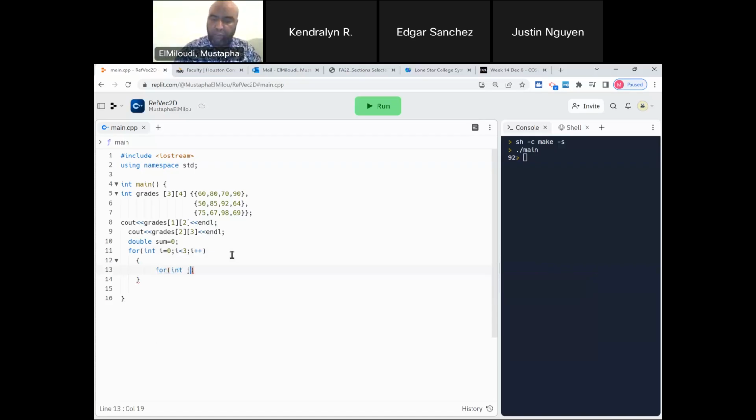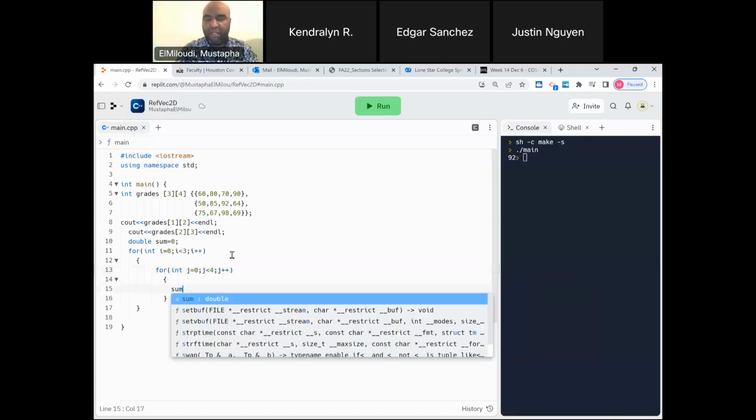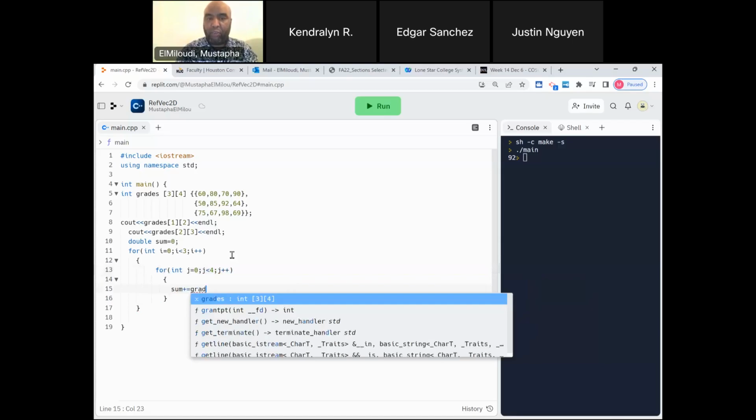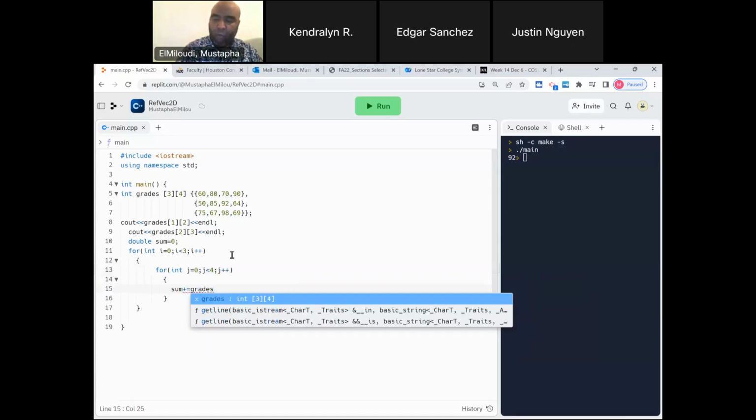So here I'm going to use a different variable, j, starting from 0, and I'm going to put 4 here, right? 0, 1, 2, 3. I have 4 values. And I'm going to put j plus plus. And then I'm going to add sum plus equals what? The name of the 2D array, which is grades, and then you have to use 2 brackets.